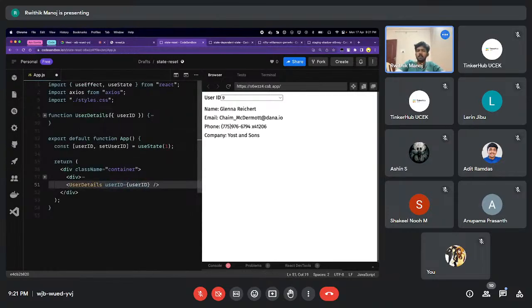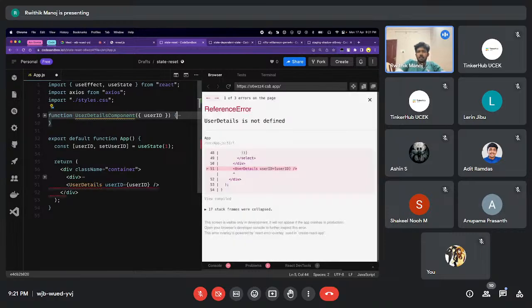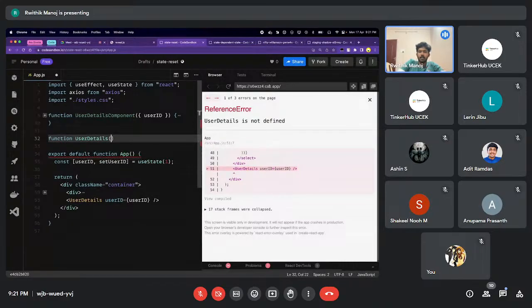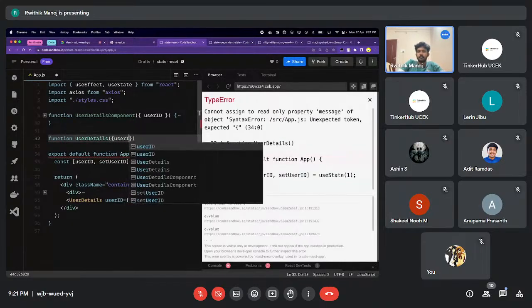So what you do is you rename this to component or something else, and then you expose another UserDetails component, and it will take the same props.